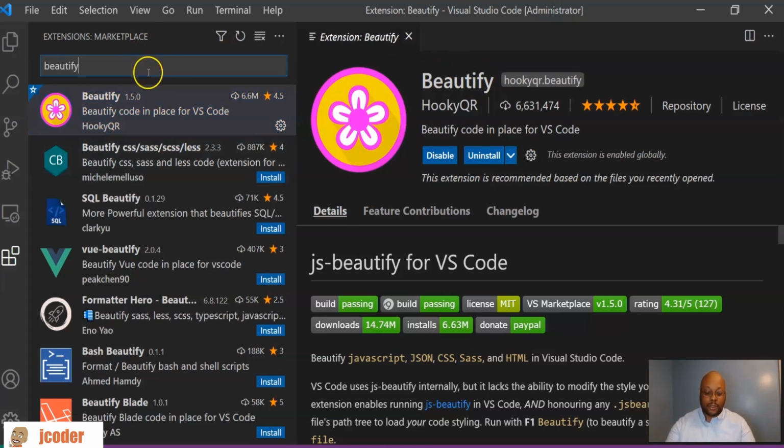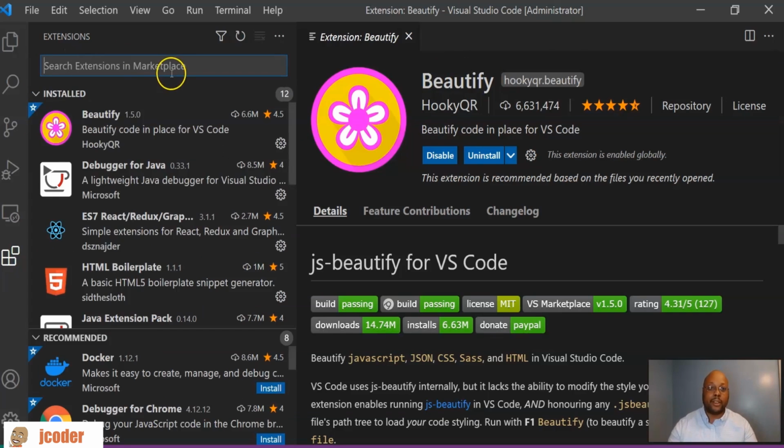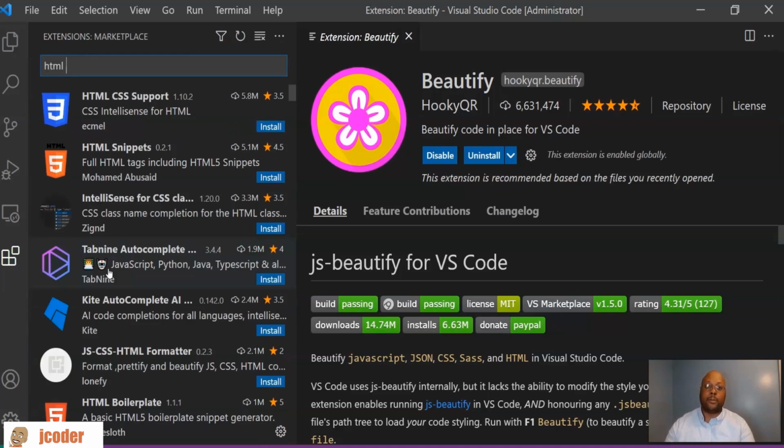Also, one that I download as well is the HTML Boilerplate. When we use HTML for our code, there's certain tags that you want to generate by default to help you start faster.